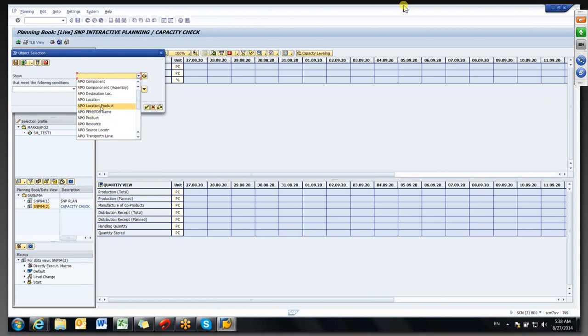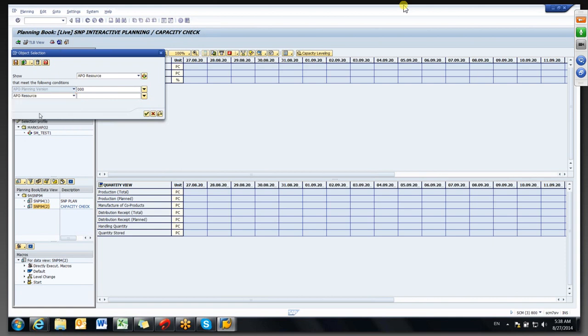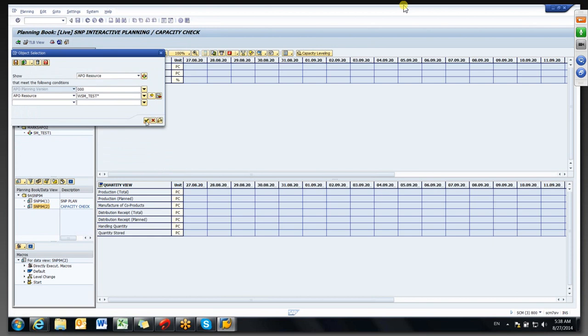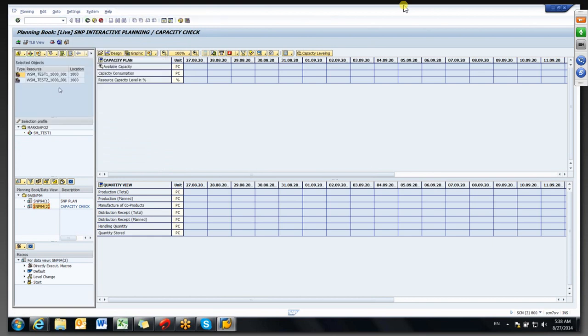Previously we chose product location combination for planning purposes. Now for the resource purpose, you need to select the resource, and here also select the resource and give the resource name. These are our resources. Star means everything starting with that will come. So we have two resources.